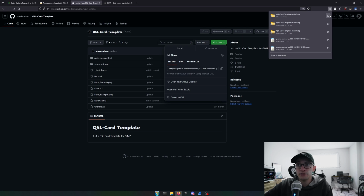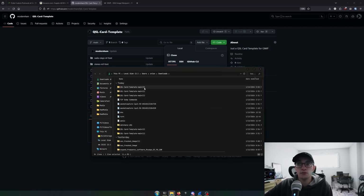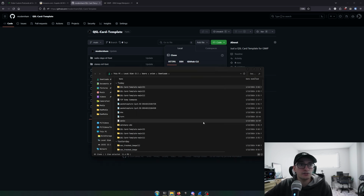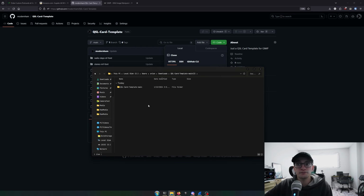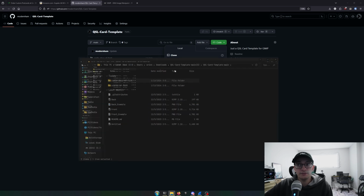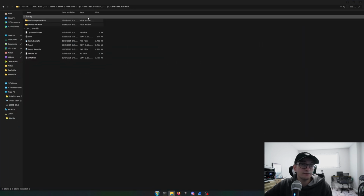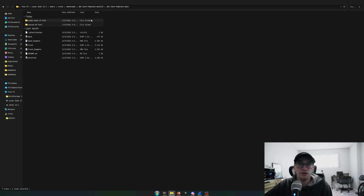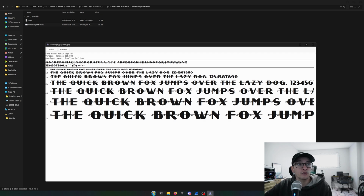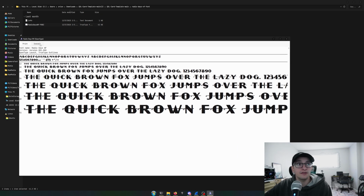So the file that we just downloaded as a zip, we're going to right click that, and I'm going to hit extract all. Next, I'm going to hit extract, and we're going to open the new folder that it created. You're going to notice that there's actually two font folders in here, and that is because there's two custom fonts that I wanted to use in this template. If you want to use the same as me, all you have to do is open up each of these folders and then double click the font and hit install, and it'll install on your computer.